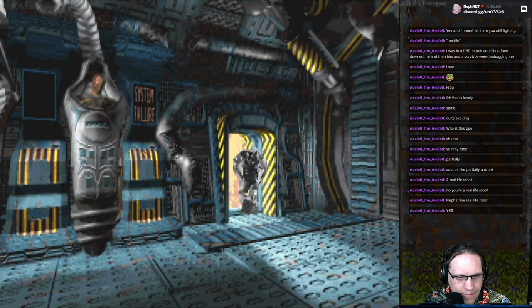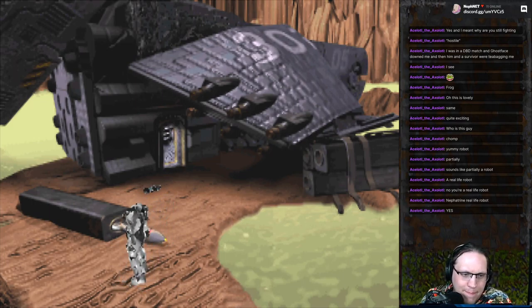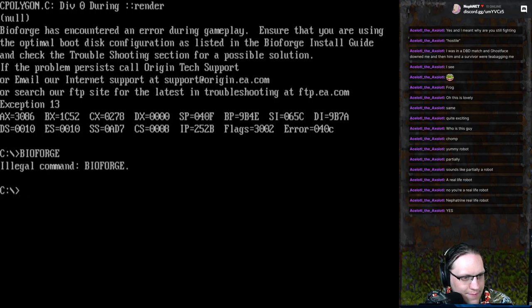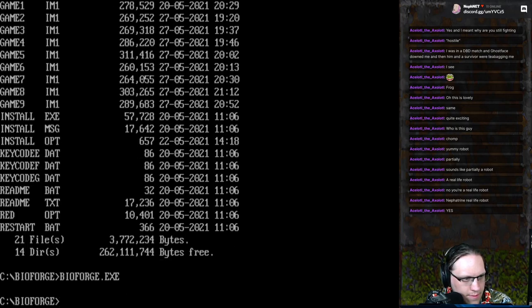Get the bomb. No, I need that alien cube. Artifact. Come on, bomb. Hurry up. Maybe I need to do this before shooting. Oh. Well, I haven't had that happen. See polygon.c. Divide by zero during render. Hello. Okay, let's restart DOSBox.